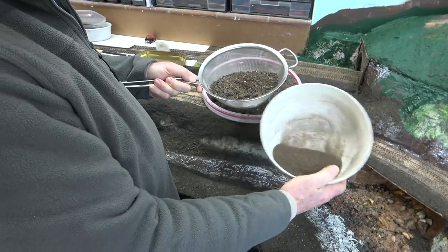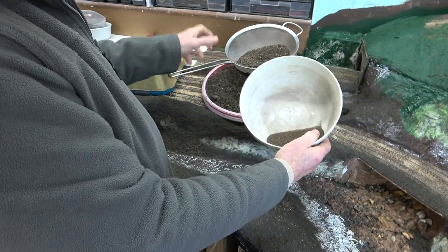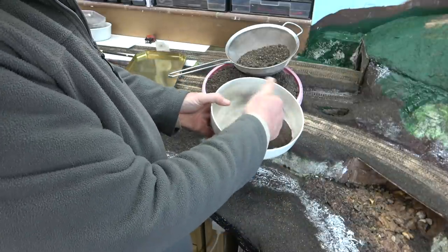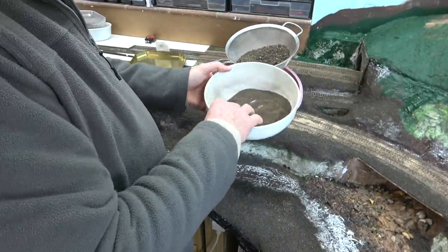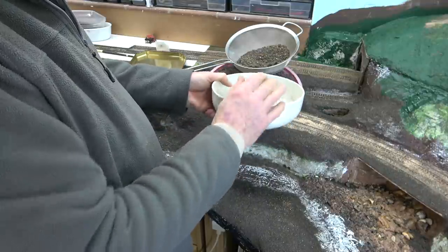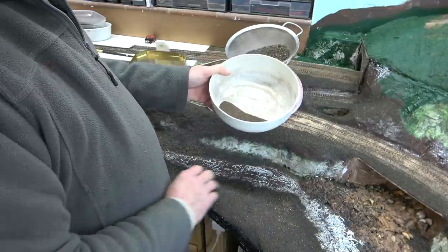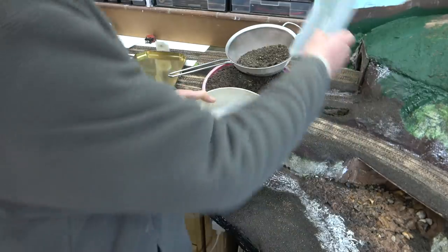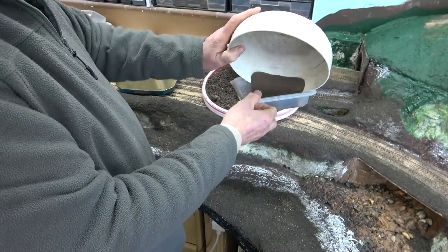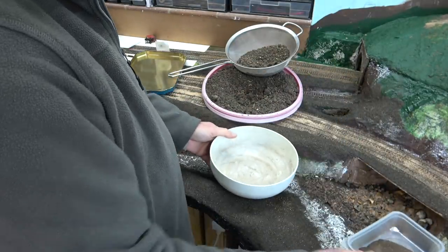And you can see that's a very, very fine layer of debris and dirt. You can see all the bits of fibrous material in there that have broken off and come free, but that is a very, very fine dusty scatter, and that's ideal for just topping off. So I'm going to put that out of the way, save that. I like the look of that, that looks good.